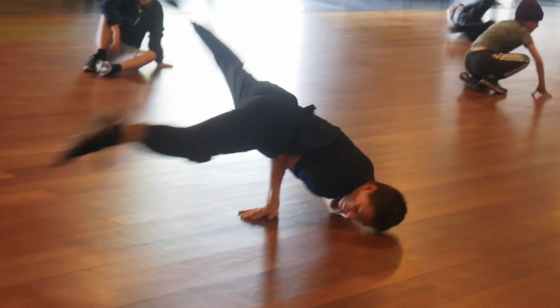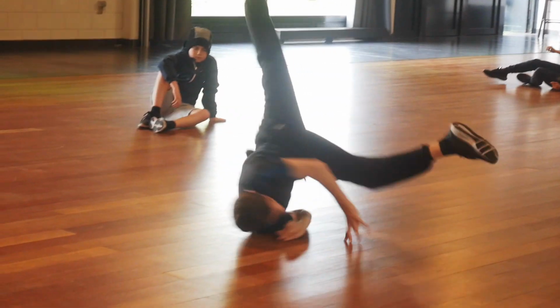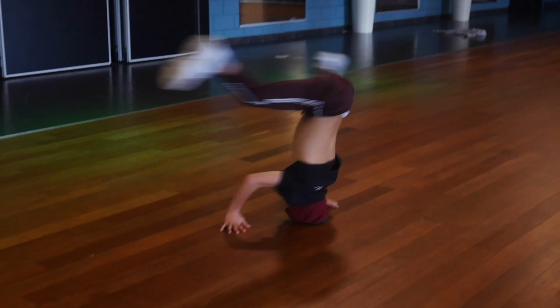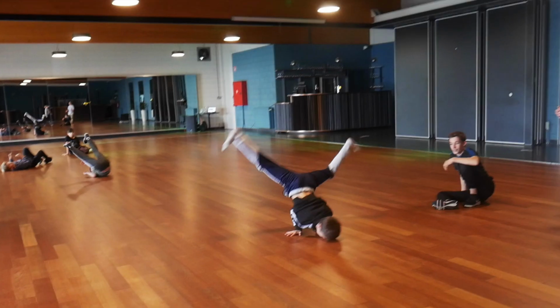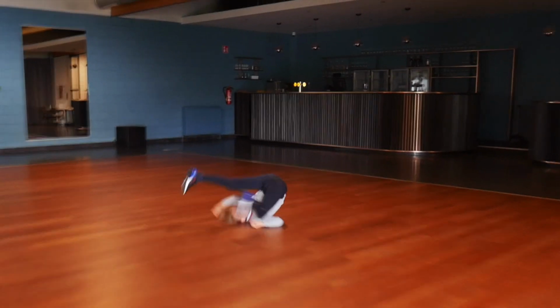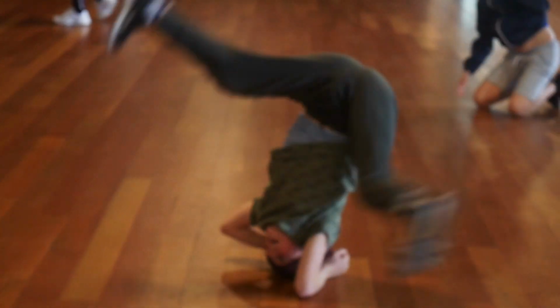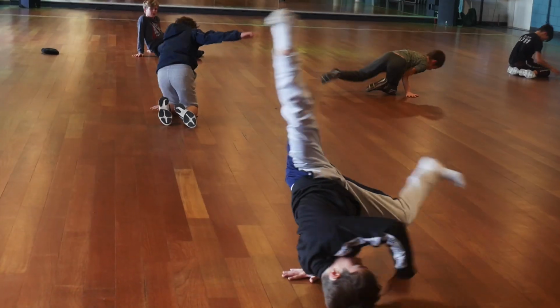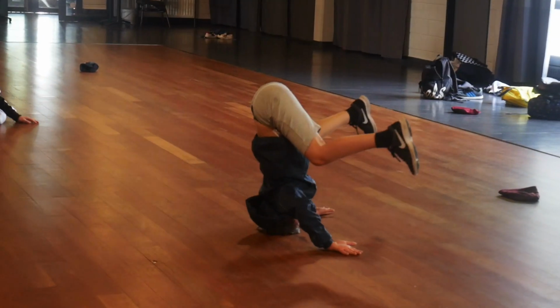You know, basic windmills, basic head spins, munchmills, belly mills. All of these ground power moves connect to halos in many different ways. So it's a great warm-up for them to do a little bit of ground power. And that's the first thing we're gonna do right now. We want to take the warm-up very seriously because halos put a lot of pressure on the wrists and can be very painful for the neck and even shoulders. Then we're going to do some basic warm-up exercises, basically doing a lot of freezes just to get them into position for the halo.